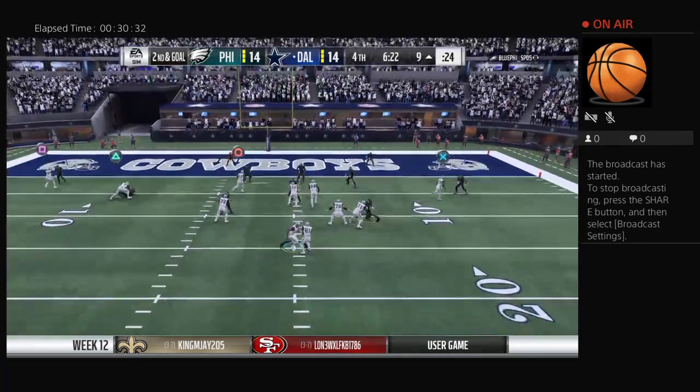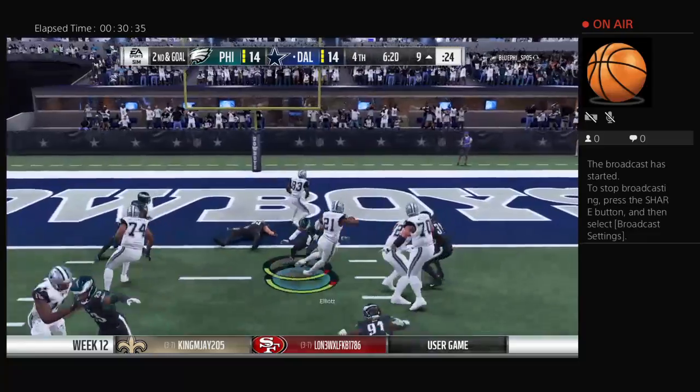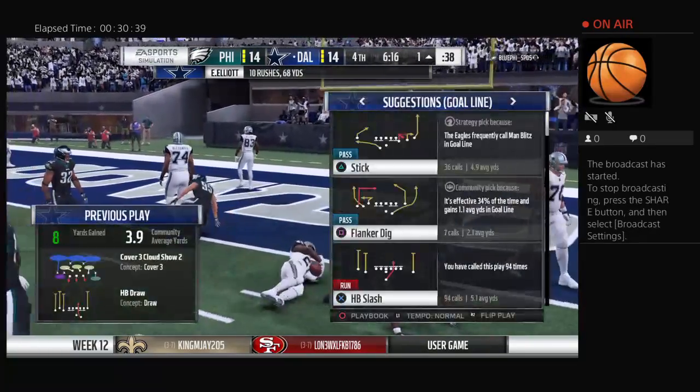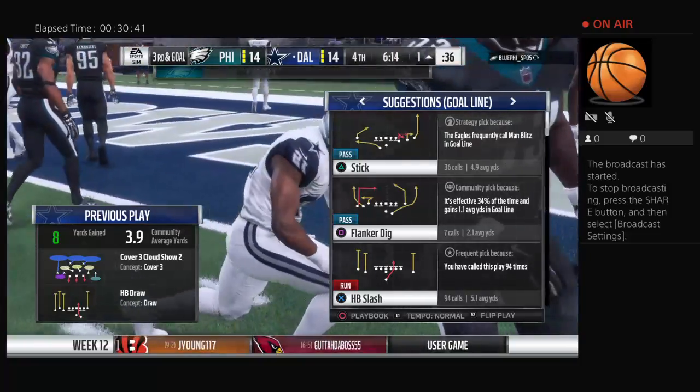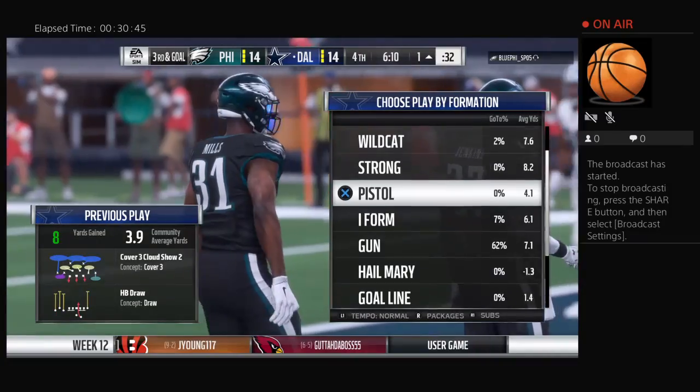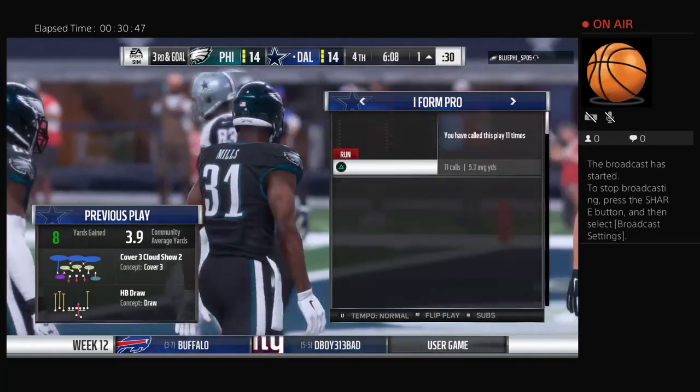So 2nd and goal here from the 9. 10th carry now for Elliott. They stopped short, down at the 1. Had the great move, but couldn't get it all the way home. A nice run there, 8 yards, moves them much closer to the goal line now for 3rd down.